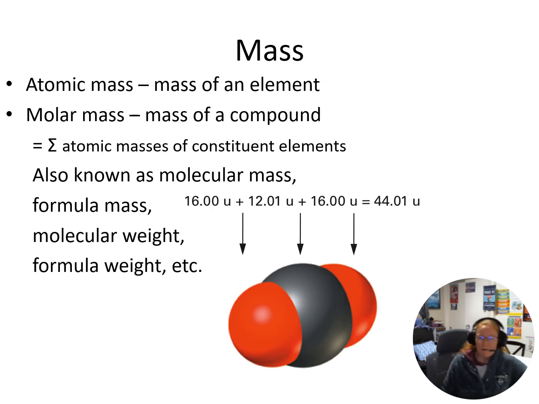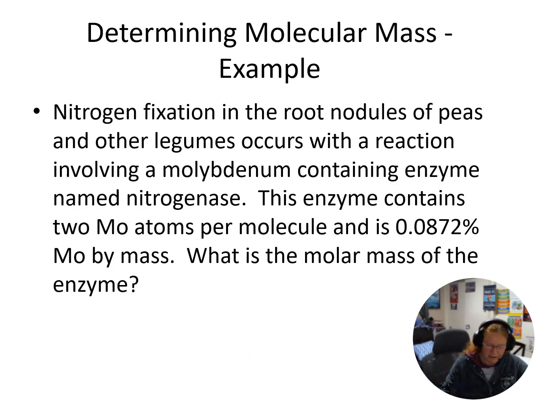Okay. When we talk about mass, remember sometimes we say atomic mass or molar mass, molecular mass, formula mass, but they get used interchangeably. Okay, we can do this in AMU or grams per mole. And so grams per mole is the one that we use most frequently, right? Because we're saying we have this many grams of this substance per mole. All right. So we're going to start off with just kind of getting back in the method of dimensional analysis and just taking a look at puzzling something out.